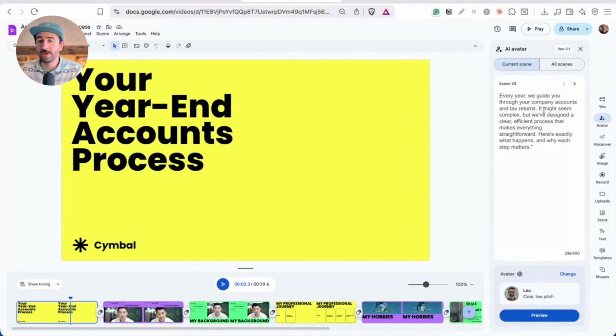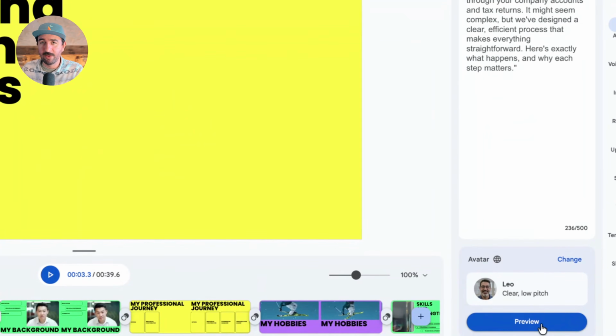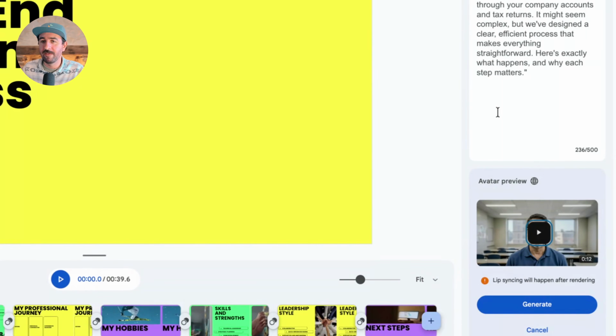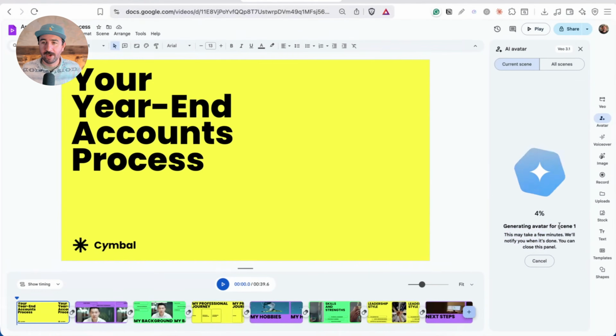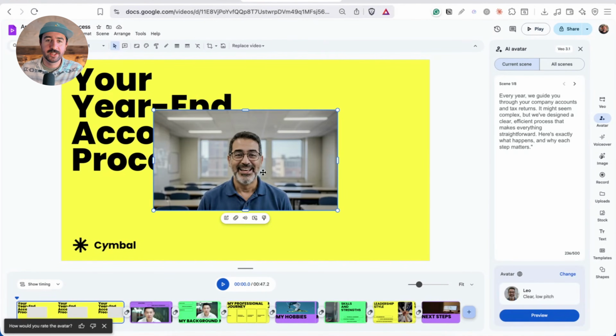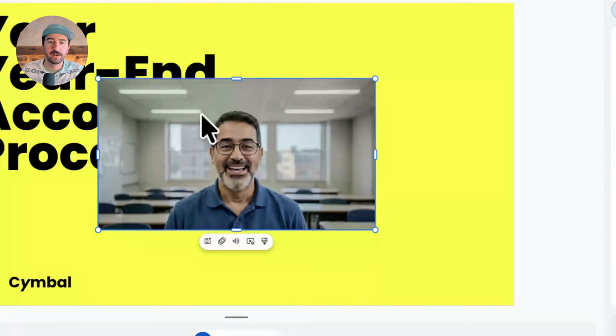And then before you can actually generate this, you need to hit the preview button to make sure you like what it sounds like. So you can hit preview and it will create the preview based on your text. So you can make sure you're actually happy that what he's reading actually sounds good. And then it won't actually lip sync at this point because it needs to generate that. But once you're happy, you can hit generate and it will start creating your AI avatar talking through your script. Might take a few minutes to actually do this, so I'll jump back when it's ready. And so give it a couple minutes and you'll be presented with this in the middle of your screen.